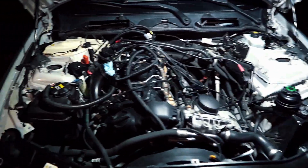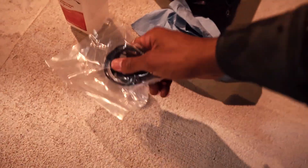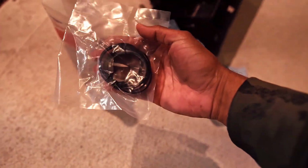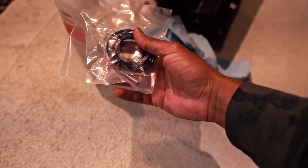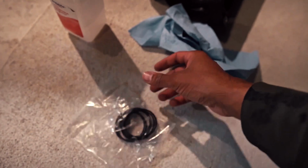And while Mark is gonna do that, I'm gonna show you guys the gaskets for the intake manifold. So I picked these up. They're super cheap, about $7. This one is from Victor Reinz, if I'm pronouncing it right, and we're going to be swapping them out with the old gaskets that are right here.